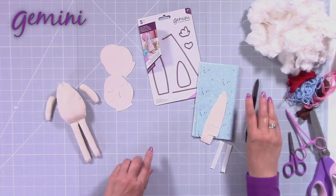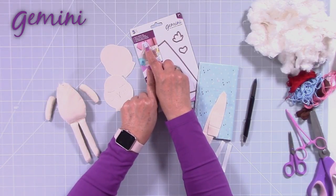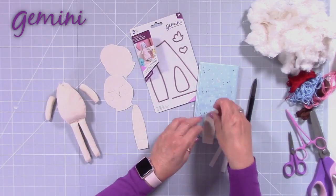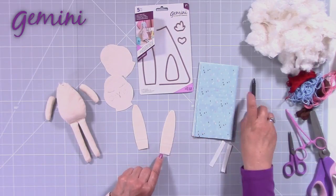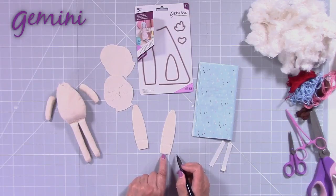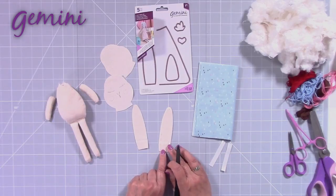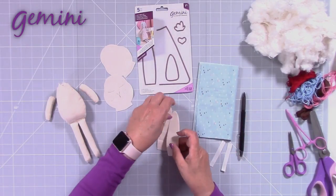When I've done that I'll be cutting the ears. In the actual picture, her ears are the outside colour of the body and the inside is patterned fabric. I'm going to cut all mine out of calico, but it's the same principle. What you need is two pairs. These are already die cut, so we've got two pairs of ears. What you'll do with these is stitch about a quarter of an inch all the way around, right down to the bottom, and leave a gap at the bottom for turning through. We don't need to stuff these — we just use the fabric as a nice floppy rabbit ear, which I think is really lovely.